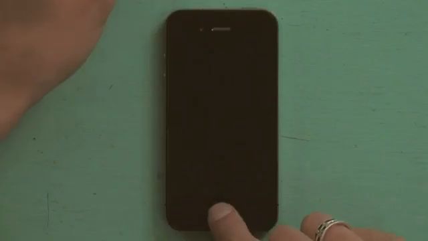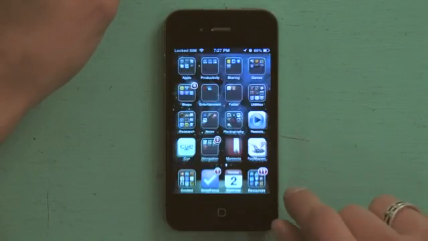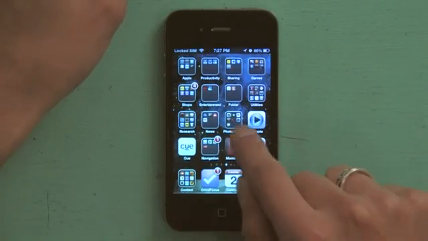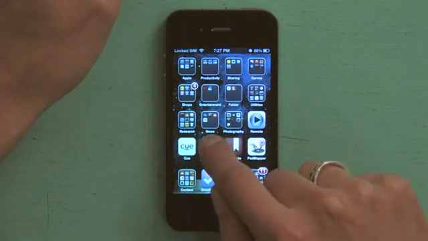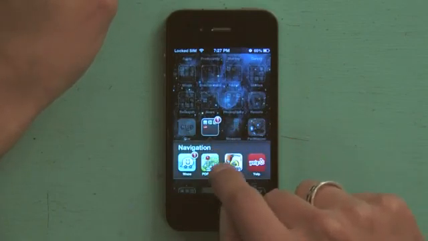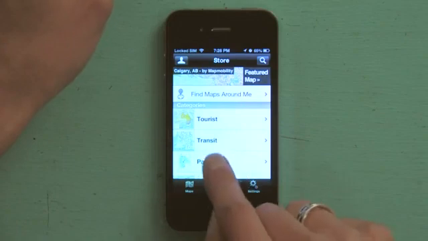So take a gander around the App Store and download it. So I'm going to unlock my phone and find PDF Maps. I've stored mine in the navigation folder. Tap to open. And down at the bottom in the center, tap store.